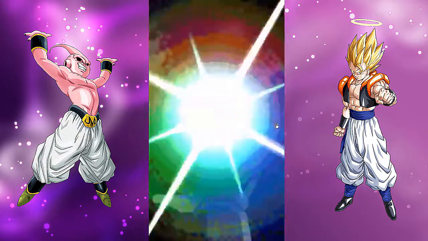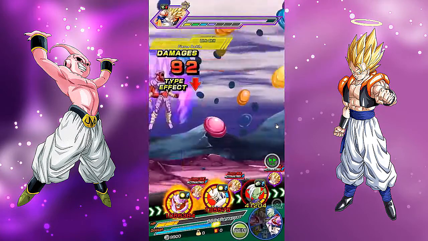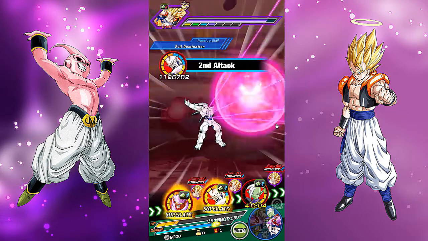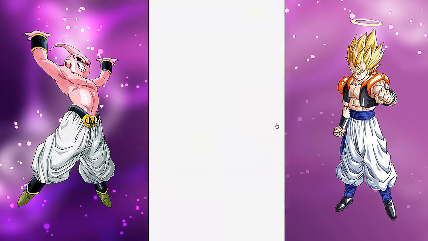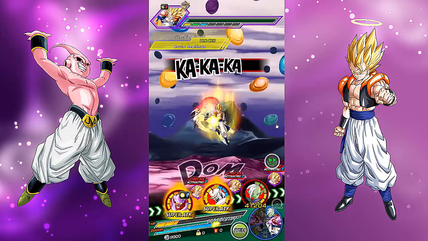Dodge it. No, come on, Janemba. You're supposed to dodge, man. Oh, well. Look at that, 22,000 on that super attack. That's nothing. That's a mixture of Janemba's ability to guard against everything and Omega's damage reduction. Heck yeah. That is so awesome.